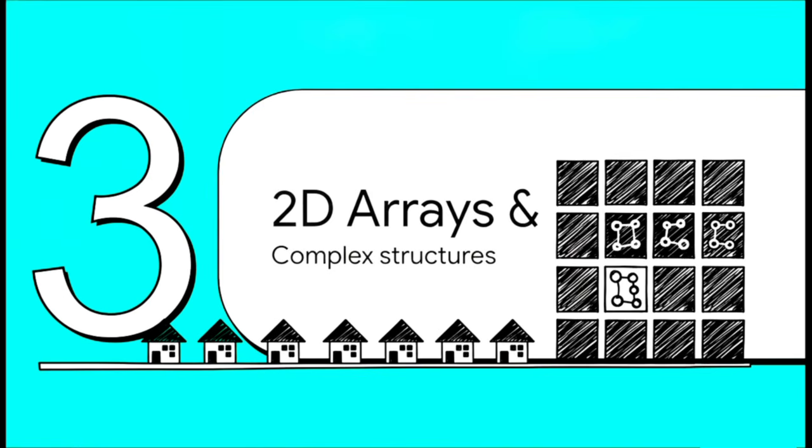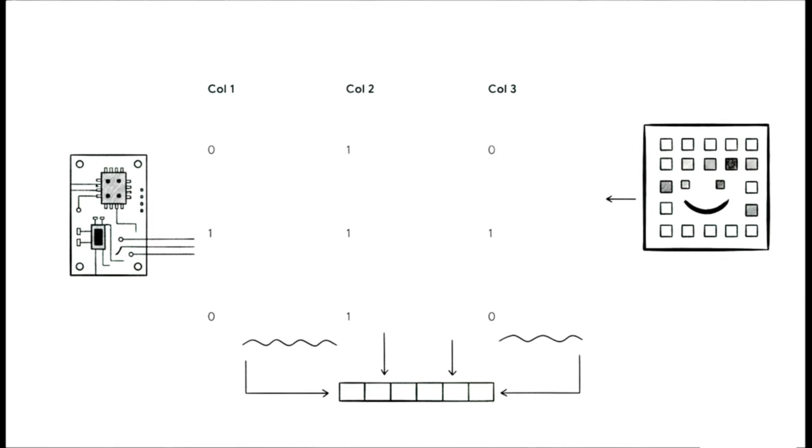Let's move on and see how this builds in Section 3, 2D arrays and complex structures. So how do we scale up from a single, flat street of memory houses to much more complex structures? Imagine a 3x3 table filled with binary zeros and ones. It's a perfect metaphor for a 2D array. Instead of a single row, you now have a grid, kind of like a chessboard. And this flawless structure maps directly to real-world components in embedded systems. If you're lighting up an LED matrix to, say, display a smiley face, or if you're storing the pixels of a digital image, you are using exactly this, a 2D array mapping out coordinates in continuous blocks of memory.